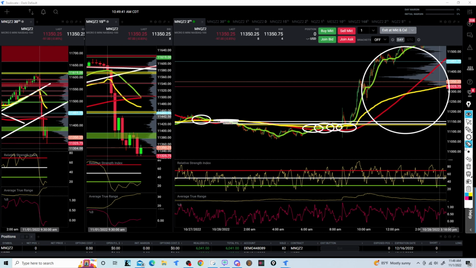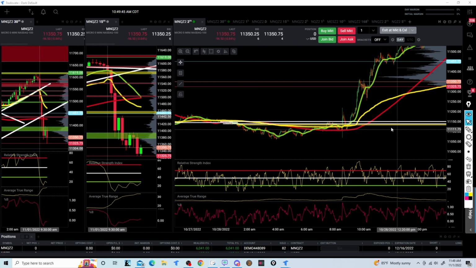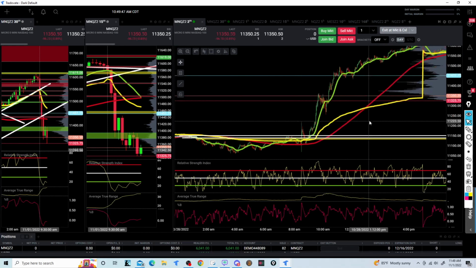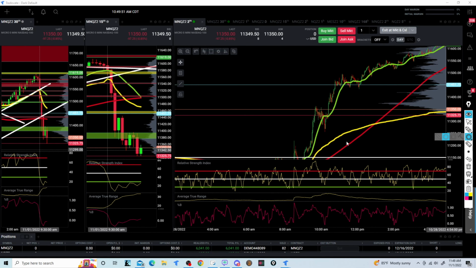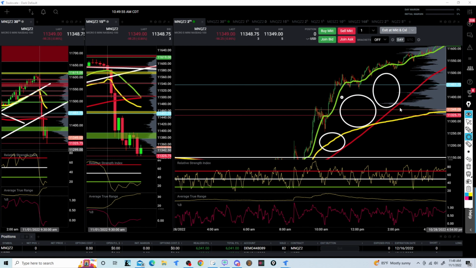Again, this was that day that I wasn't prepared. But look again at the 20 period moving average. Here, the 20 and the 200 stayed away the entire day. The entire day. You don't see too many days like that.